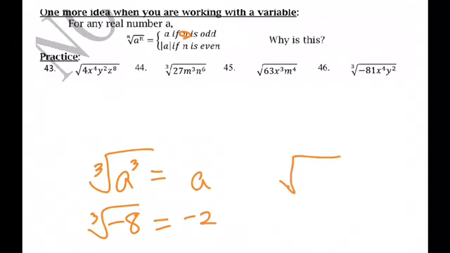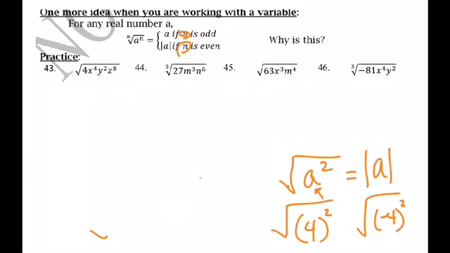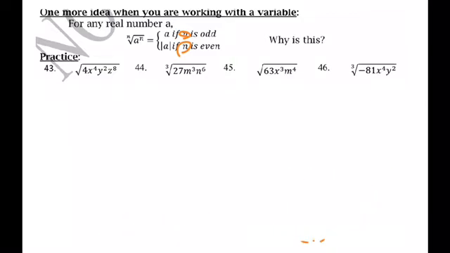However, if you have something like the square root of a to the 2nd power, a could be a positive or a negative number, because if you think about like if it was 4 to the 2nd power, then you'd be talking about the square root of 16. If it was -4 to the 2nd power, you'd also be talking about 16. So one thing that we could say is that a is the absolute value if the exponent is even. And so this goes back to that idea of like positive times a positive is positive, negative times negative is negative, but if you have one of each, it's going to be negative.